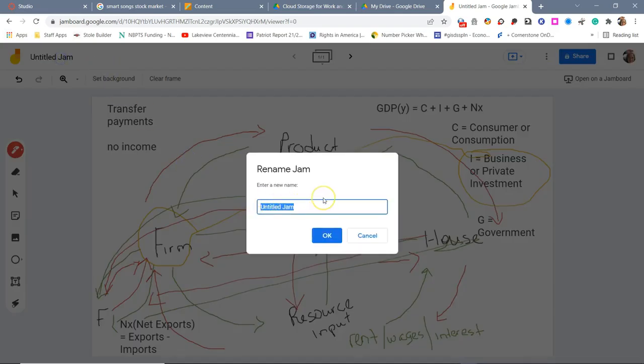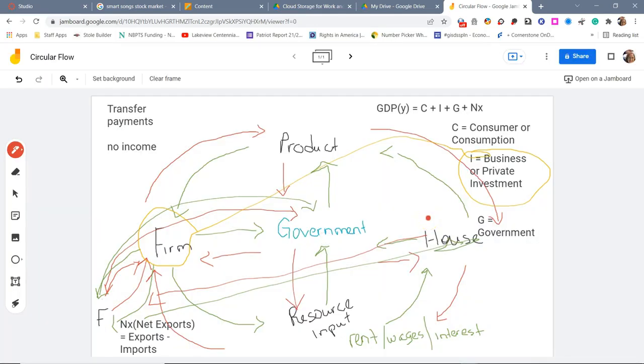Does anybody kind of understand the circular flow? And if you don't, please do me a favor, email me and I'll try to give it a different direction, or give you at least a video to watch so that maybe that'll help. I will look for, and you most likely want to keep an eye out for, a circular flow video, because it is important to understand how all this works going forward. Because if you don't understand where the money goes and the products go, then you're not going to be able to do the math.